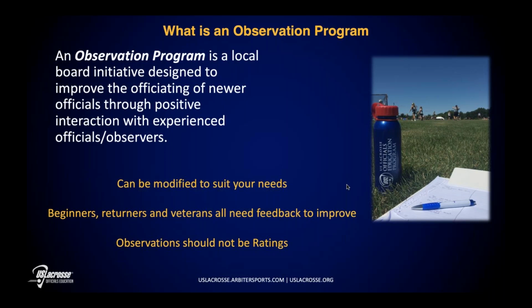For example, if you have a lot of newbies, focus on these folks. Maybe there are a number of 3-person games in your area that are increasing and you want to improve this skill in your officials. You can also run your observation program to focus on them. Remember, everyone wants feedback. We all need feedback in order to improve. Observations are an excellent way to help officials develop without having the stress of a rating or evaluation setting.